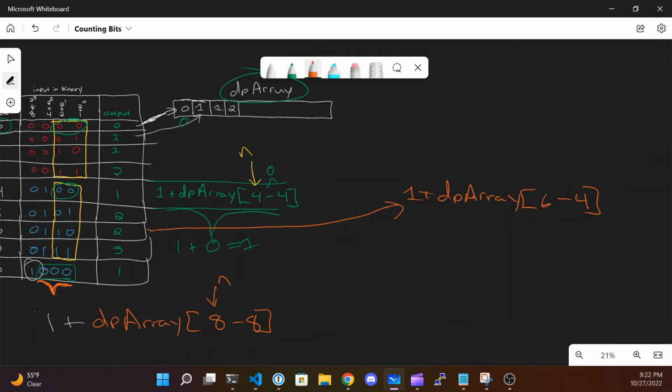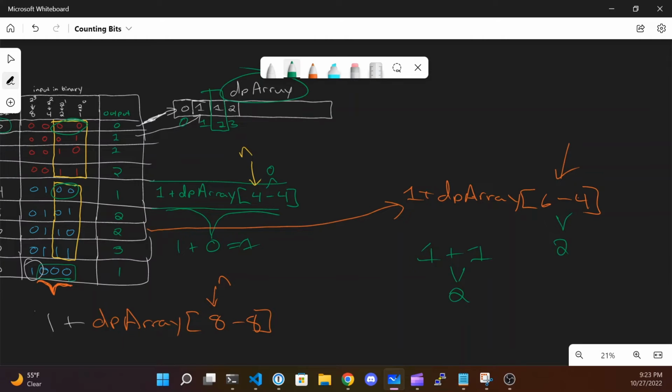This is basically the index that we're going to look at. And we can write out the indexes here if it helps: 0, 1, 2, 3. So we would look back at the second index, and we're going to do 1 plus 1, which gives us 2.